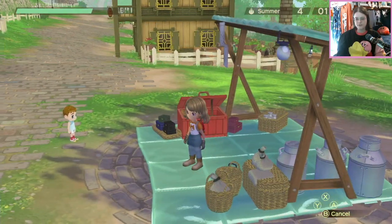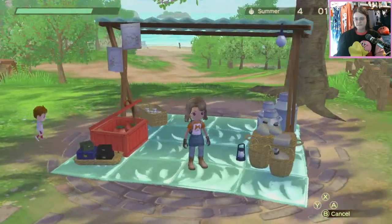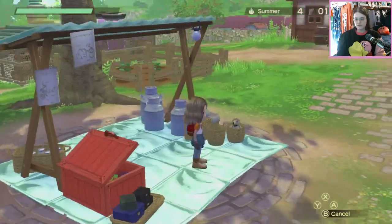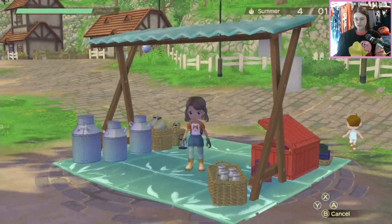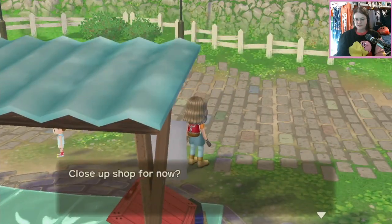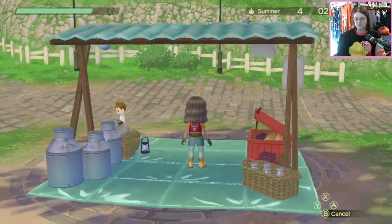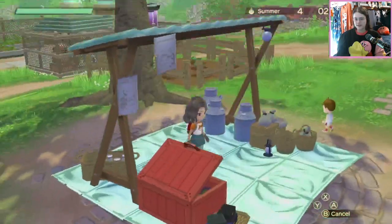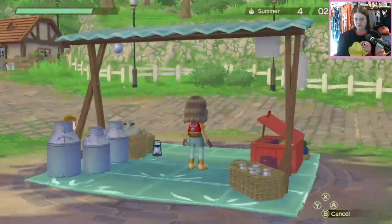Yeah, I don't know if anyone's gonna come over here. Maybe later in the day they will, but I kind of wish you could do other stuff while you have your shop set up. If I try to leave here, it asks if I want to close up the shop, so I have to be patient. I'm setting up a real shop, except I can't make my character sit down, so I'm just standing here on a tarp.